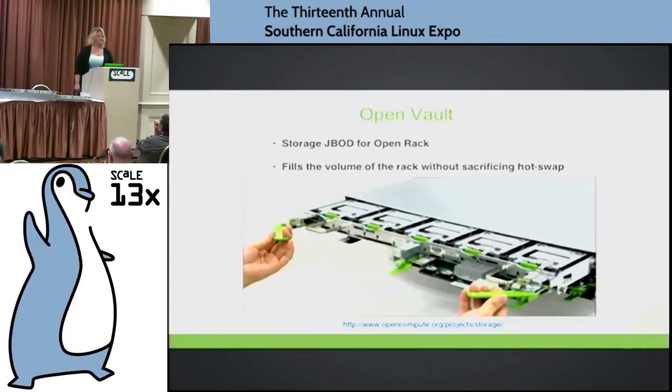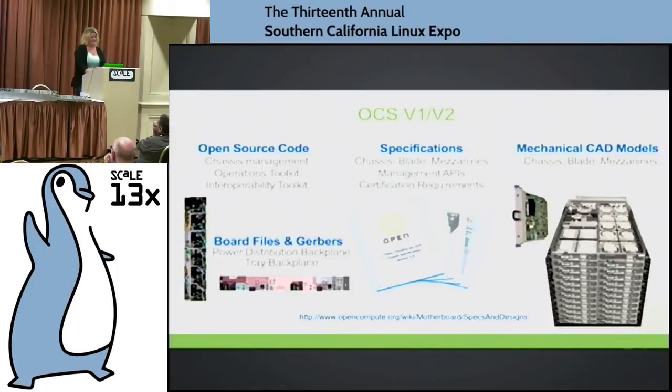It's broken. No. And I'm also going to show you all where to find the specifications on this so you can go look for them. So, yeah, I'll give you the specs. You can build one. So, the OCS, this is Microsoft's contribution to us. They have given to date the most complete specification we've ever had. Not only did they give us the source code for things and the specifications, the CAD models, the Gerber files, all of that. To talk about being open and inclusive and driving innovation, I'm going to show you where you can go and find all of this and take a look at it for yourself.